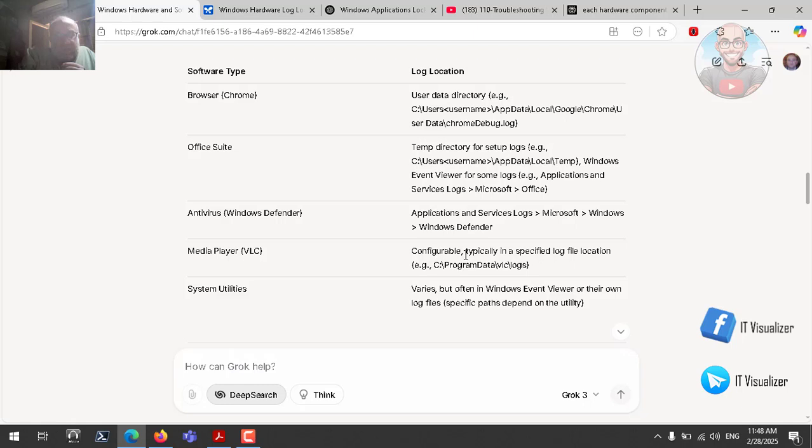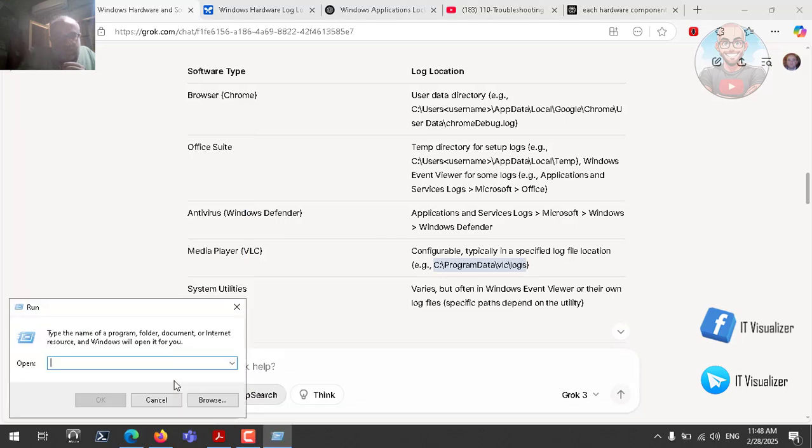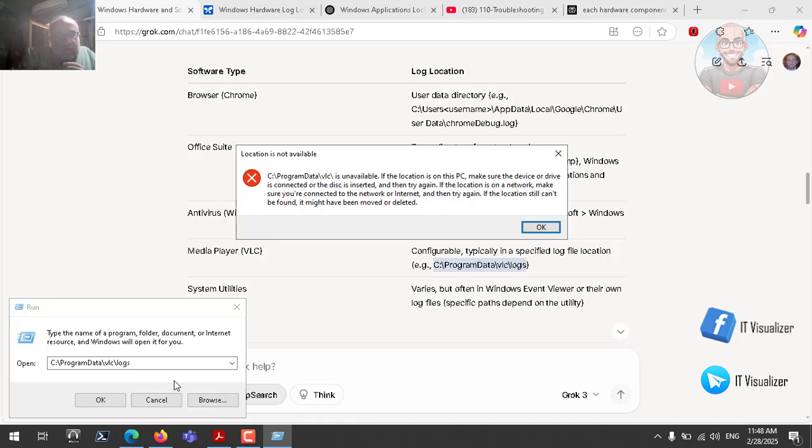Media player VLC, for example, if the problem is with a crash of the application, we can go and see, for example, these logs for VLC. I already have this program installed on my laptop. If you go there and see, so it is not there.